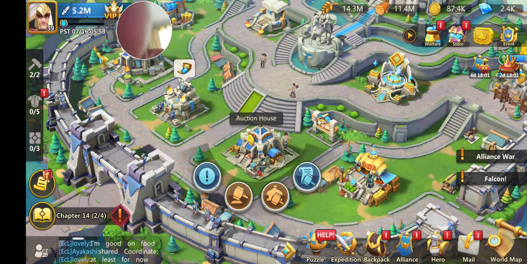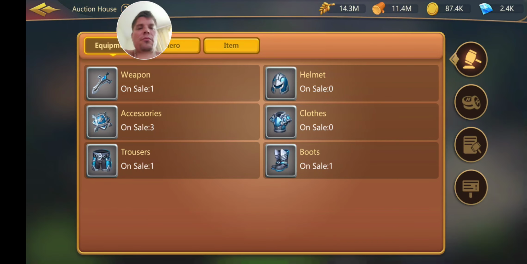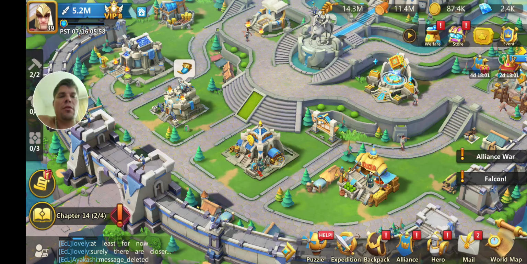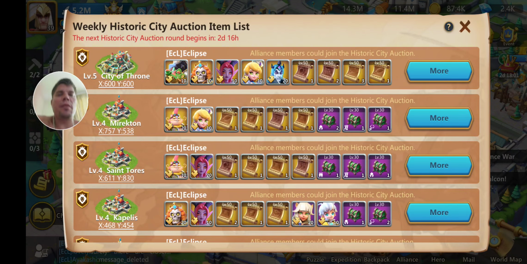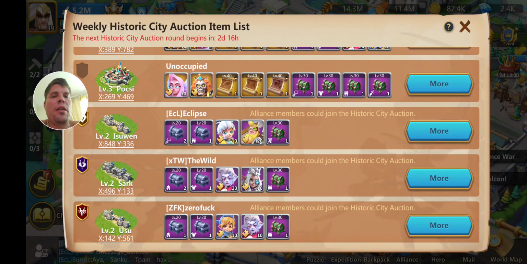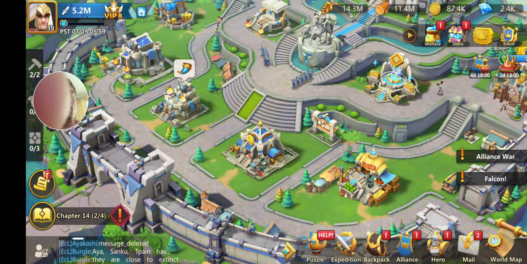Then the auction house is over here. So you can click on the hammer and see if there's anything on sale in there. You can see they're selling that for a good price there. Expensive price. Weekly historic auction. When I have my screen recorder going, it slows things down. So these are what we can win from the Alliance battles we do. The historic, I'm going to have to catch that on video. I'm still learning about that one myself, too.